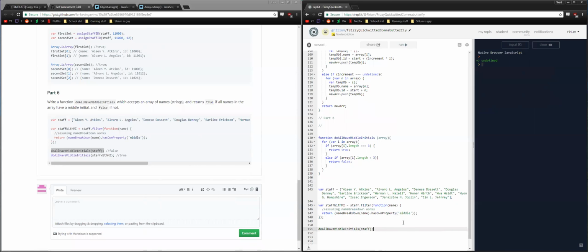How is that undefined? Why is this popping up undefined? No, we didn't split it. That's why.